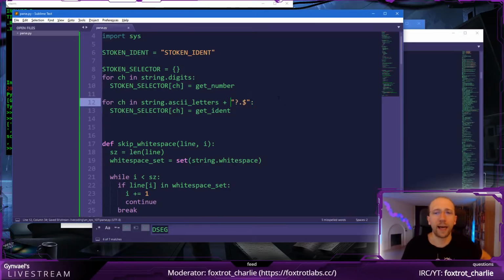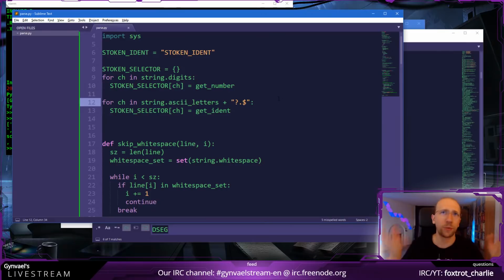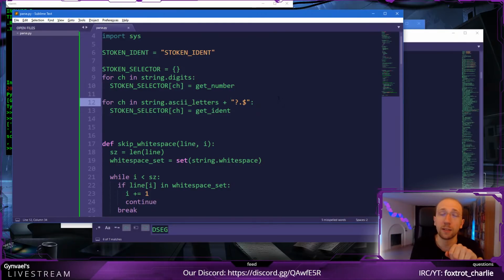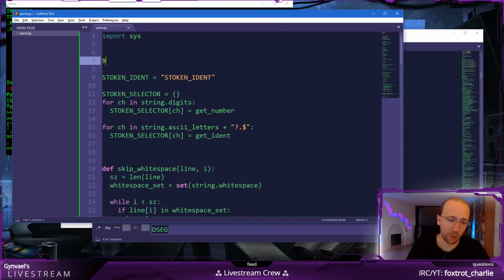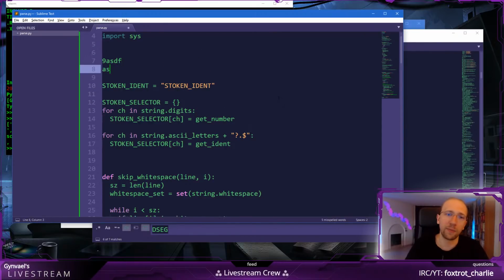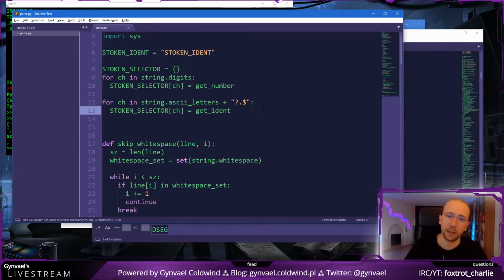We basically know that an identifier will not start with a digit. That's pretty common in programming languages, that a digit cannot be at the beginning of an identifier. It can be later on, but it's the same in Python, right? You cannot name a variable 9 but you can do ASDF 9 without a problem. So I'm also working on that assumption. That assumption should be correct. Yeah, I hope it is correct.